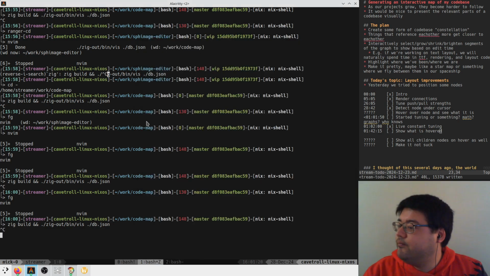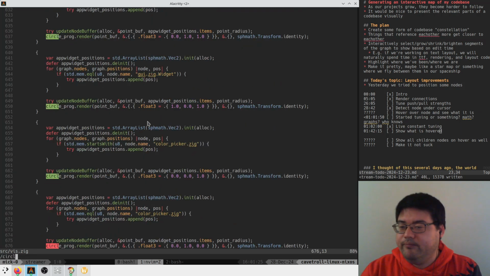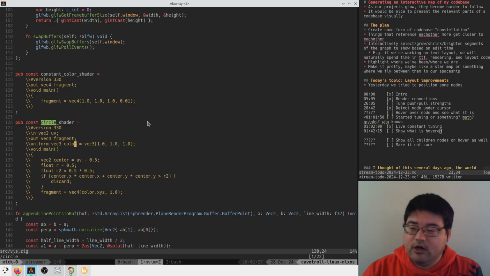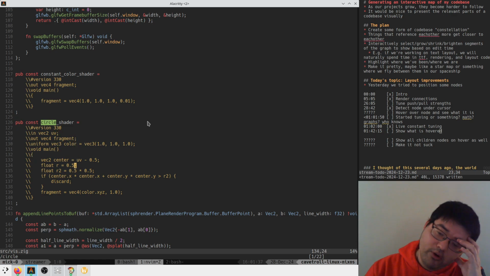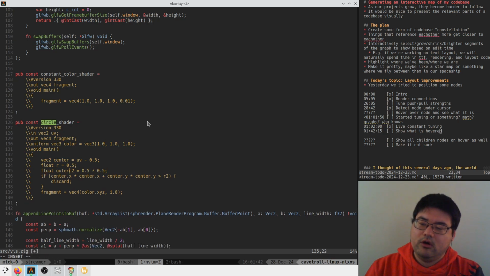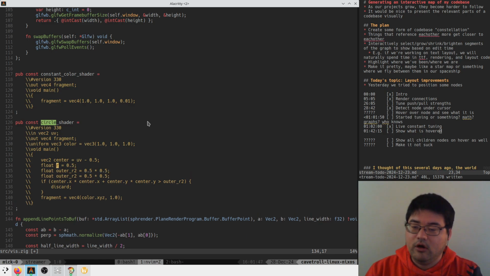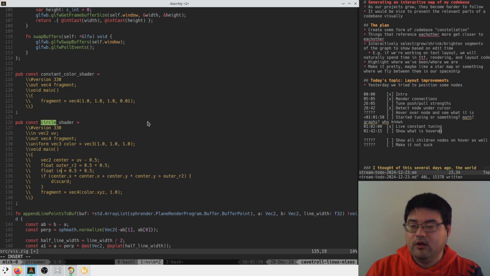Let's think about that for a second. We could do that. It's pretty straightforward. Let's try it. So here we'll just say, oh, we just use 0.5. Okay, so we'll do outer R2 is this, and then we want an inner R2. R is just not used here. That's kind of funny. And we'll do 0.4 on this one. So between 0.4 and 0.5, we do one thing.